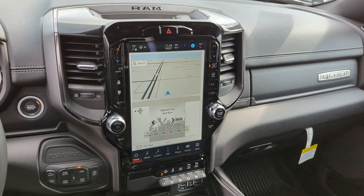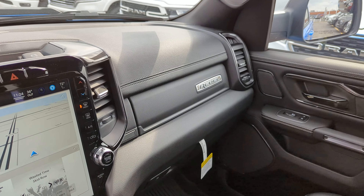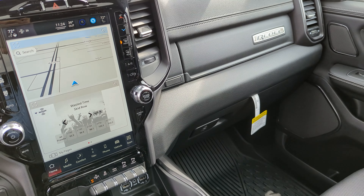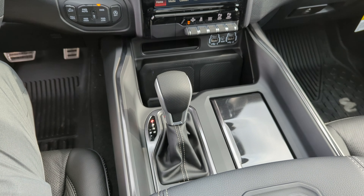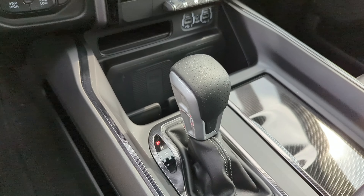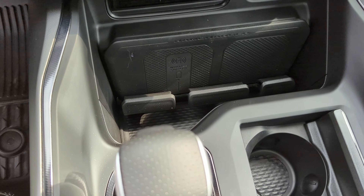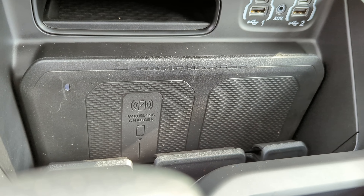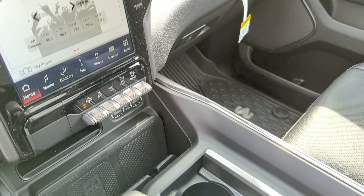This one has adjustable pedals and automatic headlamps with fog lights. Moving to the inside, we've got the UConnect 12 package giving you a large 12-inch display with the dual panoramic sunroof. There's a dual glove box — both above and below. A really cool feature on the new Rebel GT is it brings over the TRX-style shifter, so instead of a rotary dial on the dash you get a manual gear selector in the center console with storage, a wireless phone charger called the Ram Charger, two USB-A ports, two USB-C ports, and an auxiliary jack.